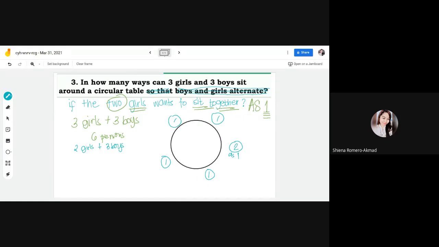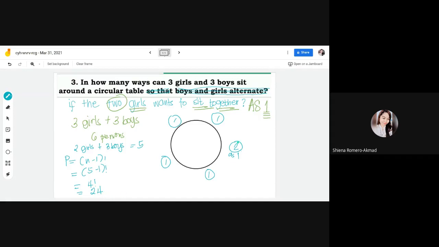So how can we solve that? All we have to do is to identify the arrangement as a whole. Since there are 5 of them, 1, 2, 3, 4, 5, we use permutation. Permutation is equal to n minus 1 factorial. Our n here is 5. We have 5 minus 1 factorial, which is equal to 4 factorial. What is 4 factorial? 4 factorial is equal to 24, correct. So the arrangement of them is 24.